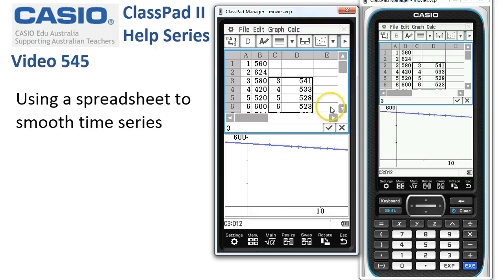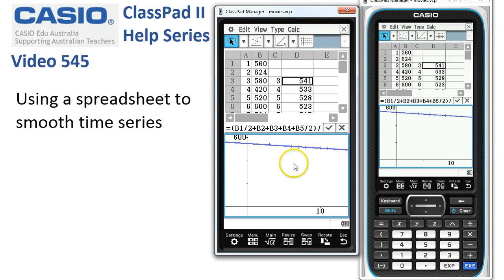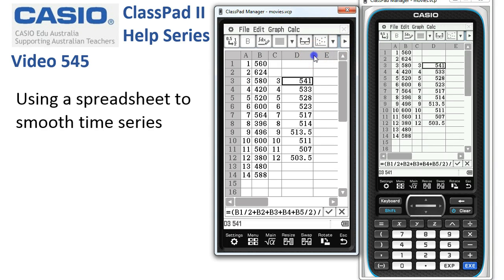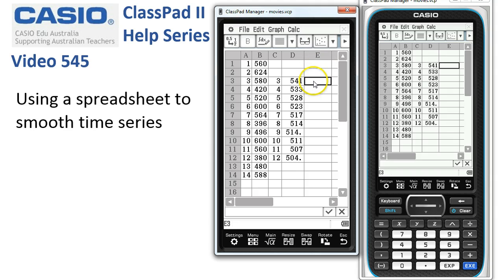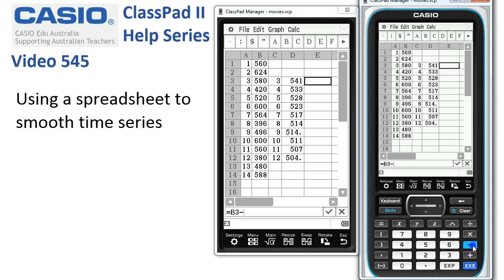Now, last thing that we often want in this is to actually calculate the residuals, which is the difference between the actual values and the moving average value. So let's get rid of the graph window for a minute. We'll tap on the close graph window. I'm going to just narrow column D very slightly, and into cell E here we'll start another formula, is equal to the actual data value less subtract the moving average, and tick OK.